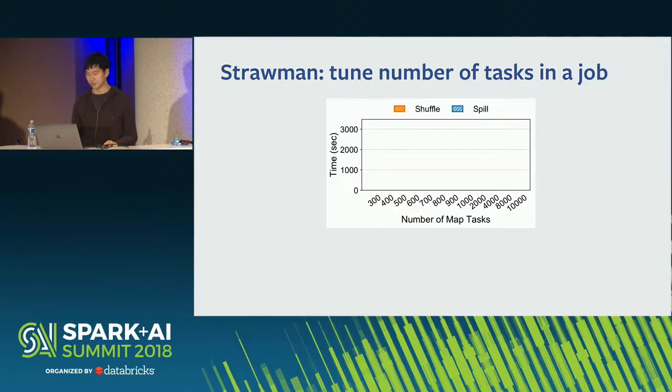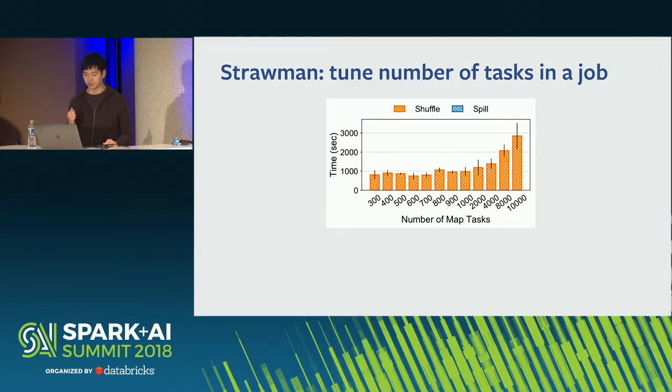Again, we can look at this in an experiment. Here we keep the size of the data in the entire job the same, but we split it across a different number of tasks, and we plot the time it takes to do the shuffle. As we expected, we again see this quadratic relationship: as we split the job into more and more tasks, we have to do more shuffle I/O, and it takes more time.